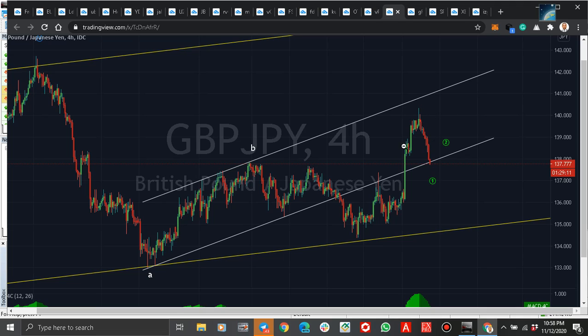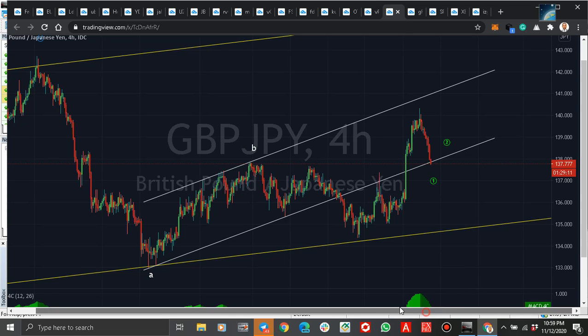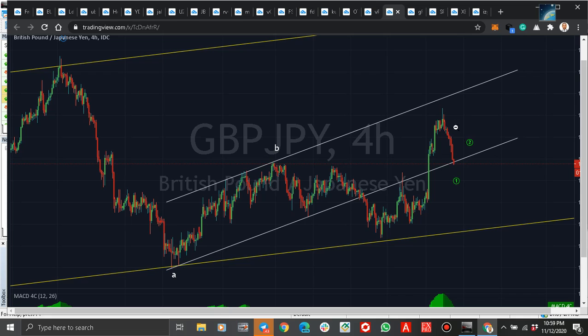Okay, GBP JPY. Remember last time I told you to watch out for this channel. As you can see, the price turned down without reaching the channel, and I'm also selling this pair. When this happened, I began selling, so I will continue to sell, because all I can see is that what happened here will happen from here downwards. Remember, I told you don't miss this trade. When I thought that the correction had ended here, I said if this trend line is broken, don't miss it.